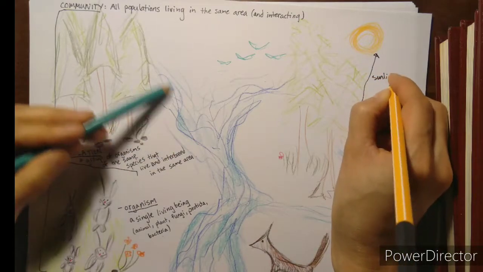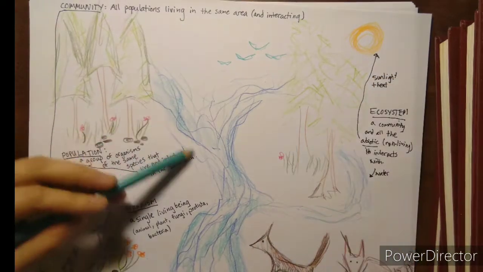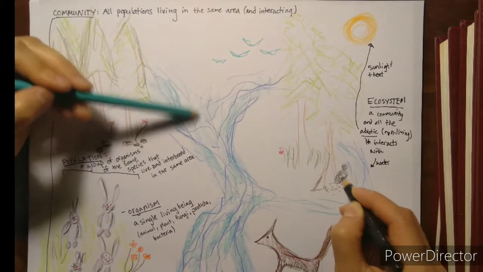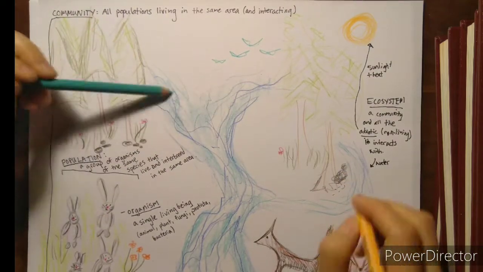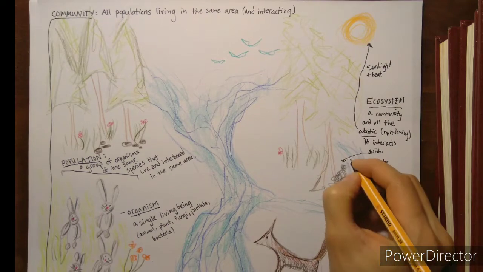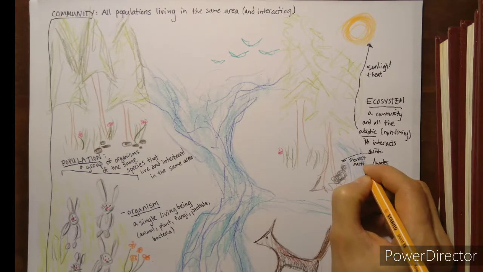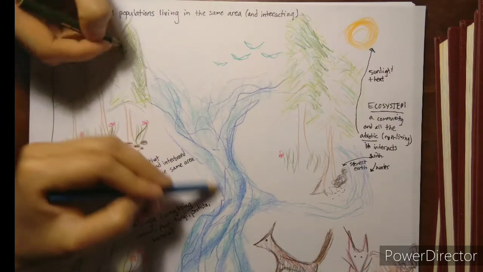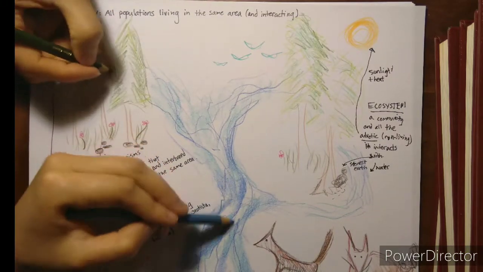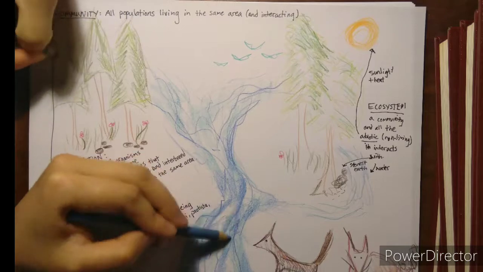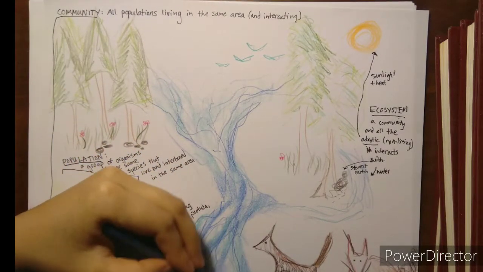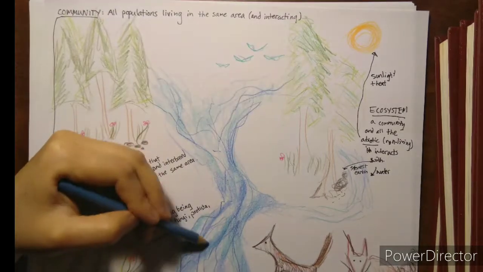Things like sunlight and heat, which are really going to influence how they interact with each other. Things like water and water sources, precipitation, and finally the terrain that these living organisms are living on: stones, dirt, earth, etc. All of these abiotic things actually play a huge role within the ecosystem, and they're going to really control how the organisms live both independently and together.